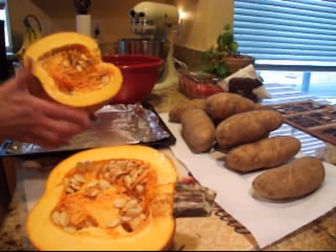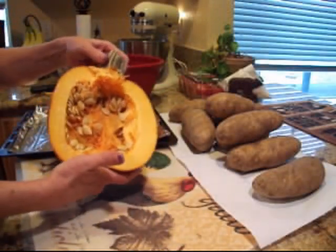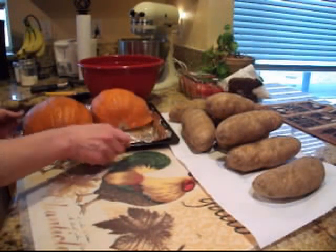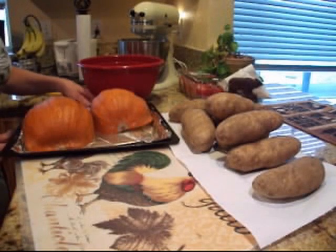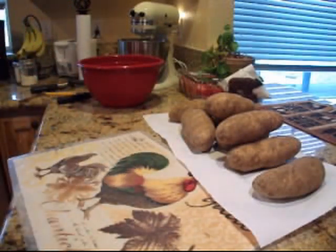So I cut one of those small pumpkins that I got the other day in half. I'm going to steam this off. I'm leaving the seeds and the pumpkin guts in there because the chickens like them. The chickens and the rabbits, it's such a nice treat for them. I'm so glad that I got these. They absolutely love them. So I'm going to get this in the oven and I'll just roast that off.